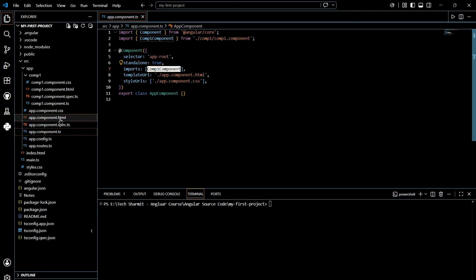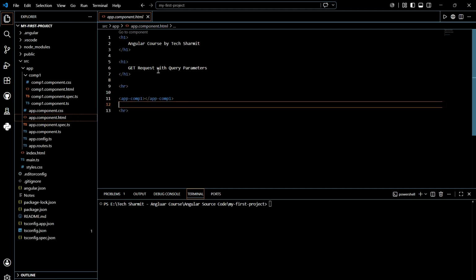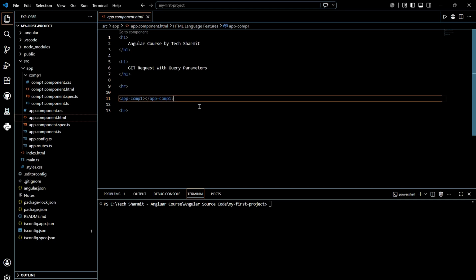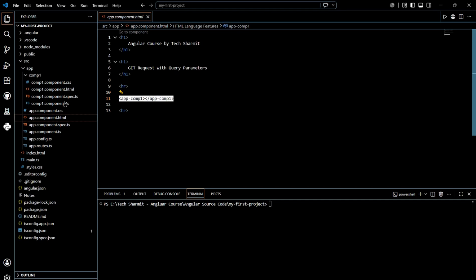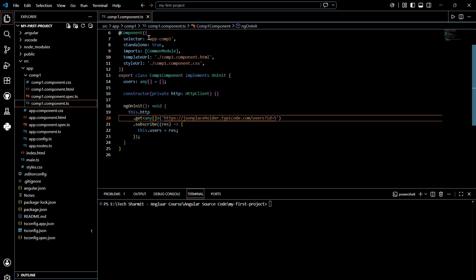Now after this, we will go to the app.component.html file to design the HTML part. Here I have added Angular course by TextureMyth, get request with query parameter, one horizontal row, and app-comp1 is the selector. So where do we get this? In comp1 you will find the selector value.